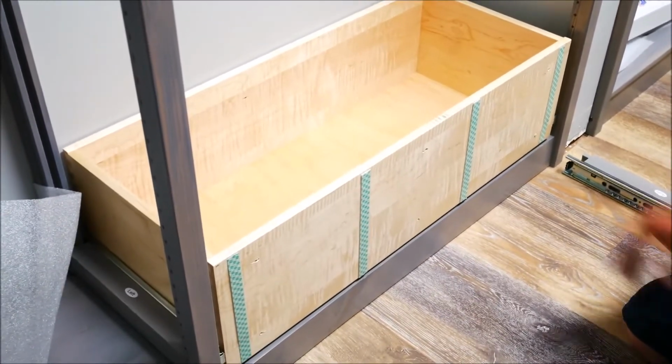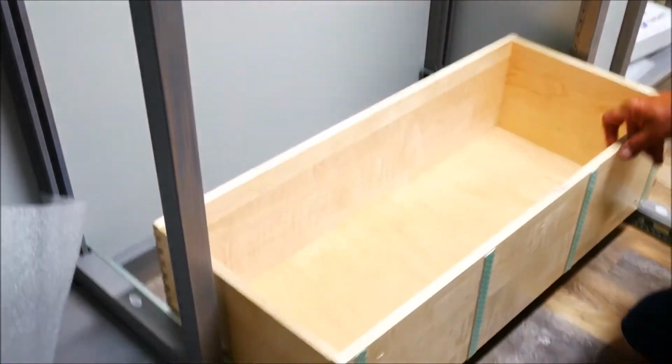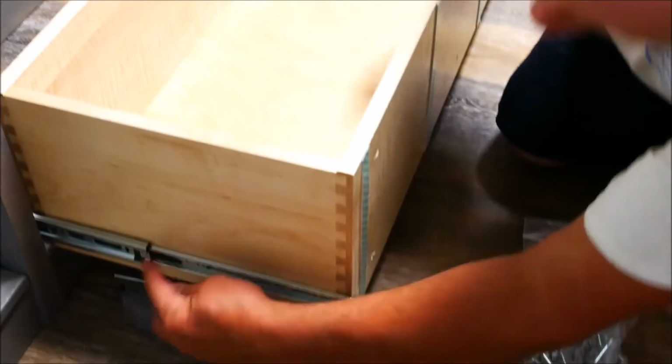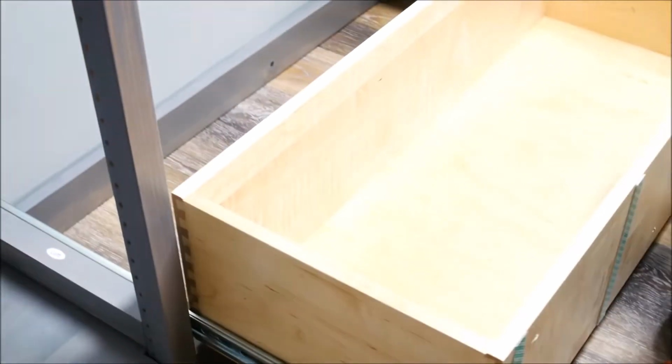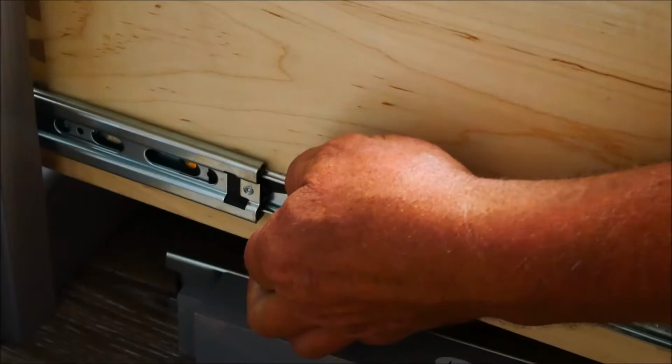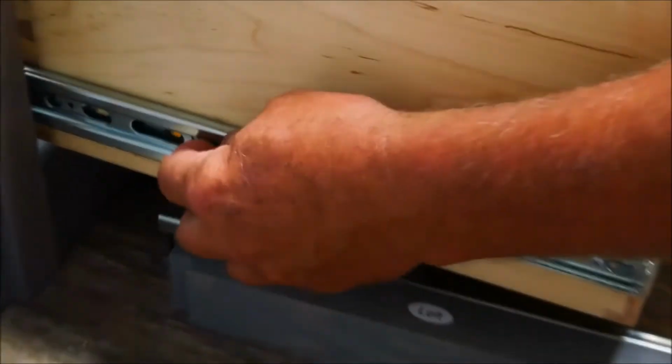Okay, so we've installed the first drawer. Once we install the tracks, you just put the drawer in, into the grooves, slide them both in evenly, and they'll go back very smooth. If you do need to unlock them, there's an unlocking system on the back over here. You just push that up, and the drawer will slide out. That's the locking mechanism.